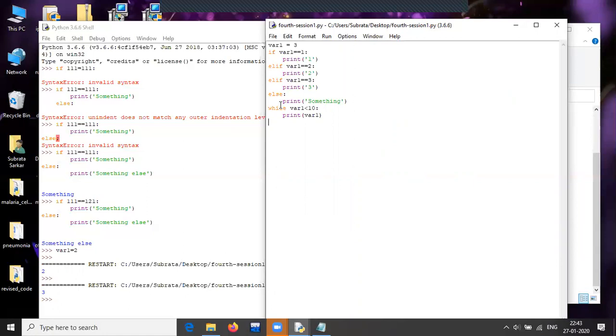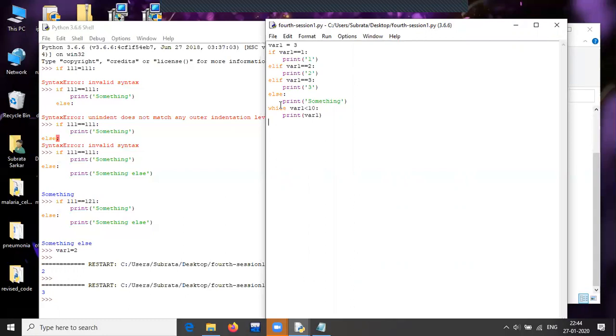So how this else works with while is, first the while statement is being checked, then as the while condition breaks, that is when the while loop is being exited, then the else part is executed. So using while with else, we can ensure that even if the while part is not executed, the else part will always be executed for that while else block.